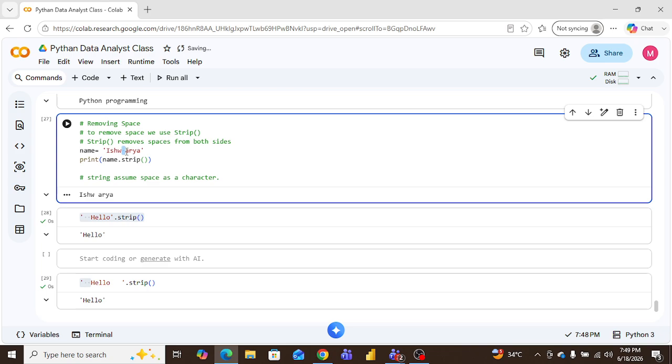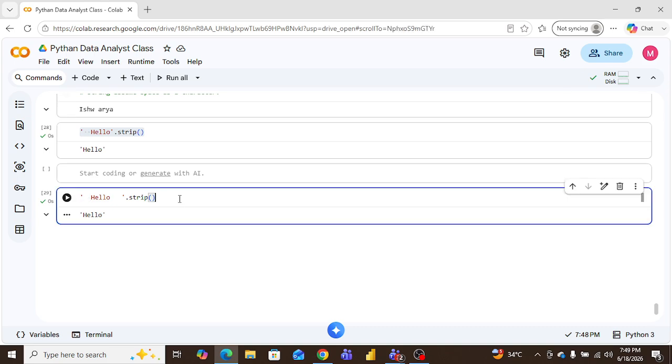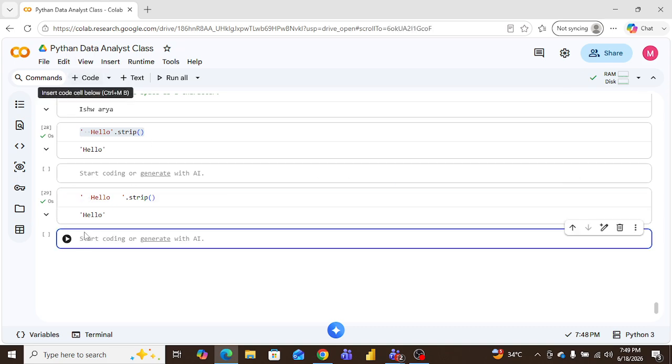Now I want left side space removing, only left side. I want only left side space removed from the string.